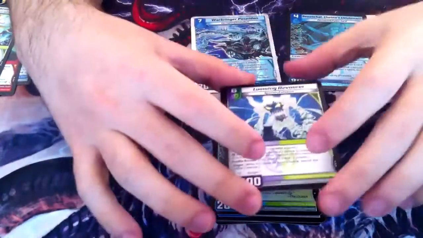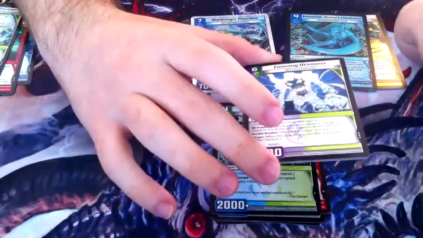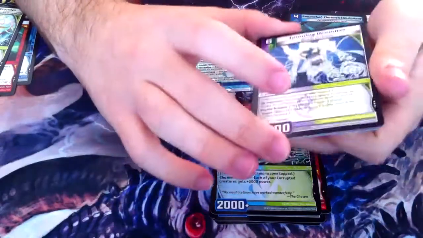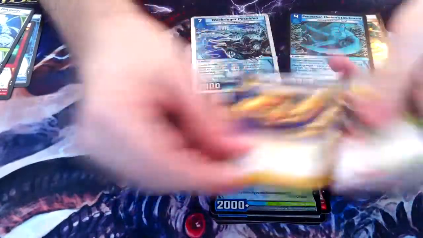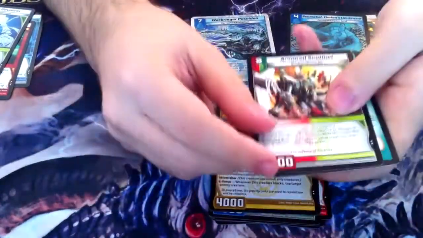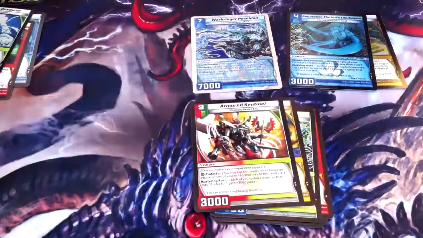The rare is Looming Devourer, this big double-breaking, protecting Slayer, which is kind of interesting. That is the rare. Graviton Generator, which is like a bigger Star Lantern, kind of cool. It's an Enforcer too. And Armored Sentinel, the Protector Booster.